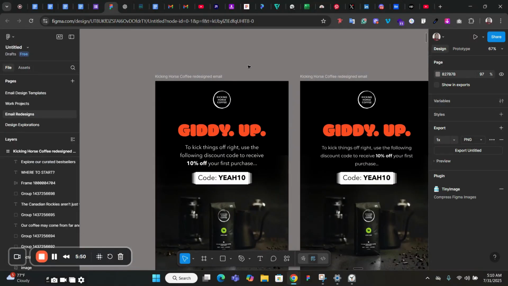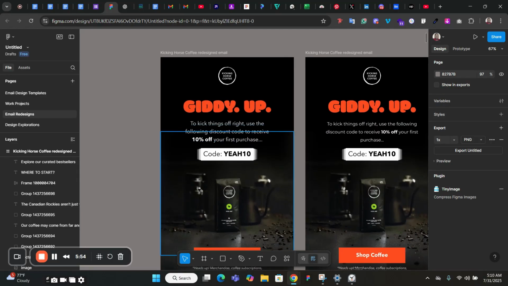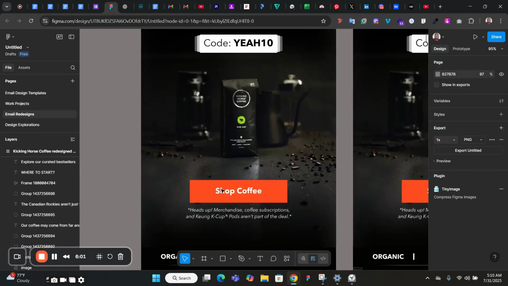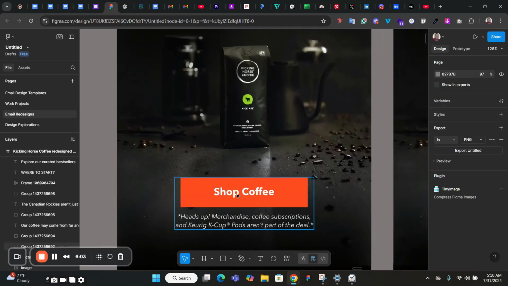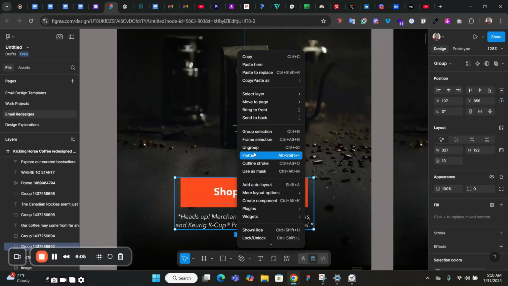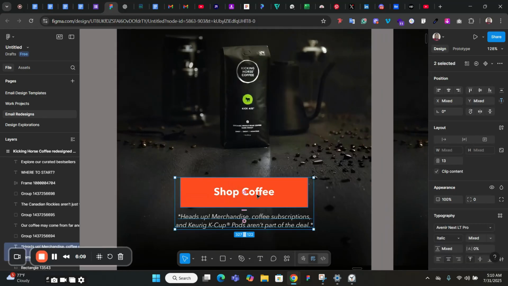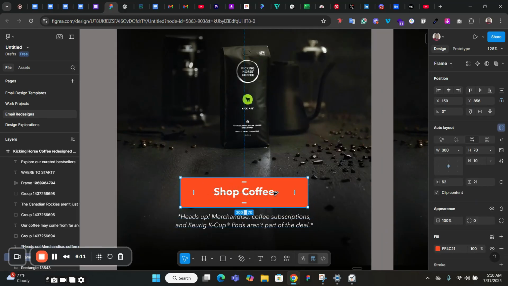All right. Next thing you want to look at in terms of optimizing for legibility and readability is the CTA button, which is this. Let me quickly make an example so you understand what I'm talking about.